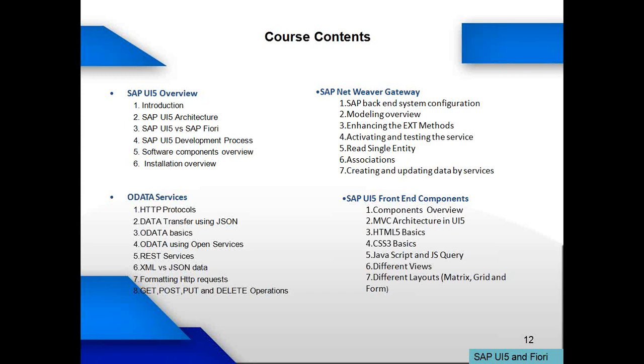OData, like how you are going to access data from the HTTP protocol. So I am going to cover the OData basics, and then what is the XML and JSON data, and what are the get, put, and post, delete operations in OData. And the next chapter is SAP Network Gateway. So I'm going to cover how we are going to retrieve the data from SAP system.